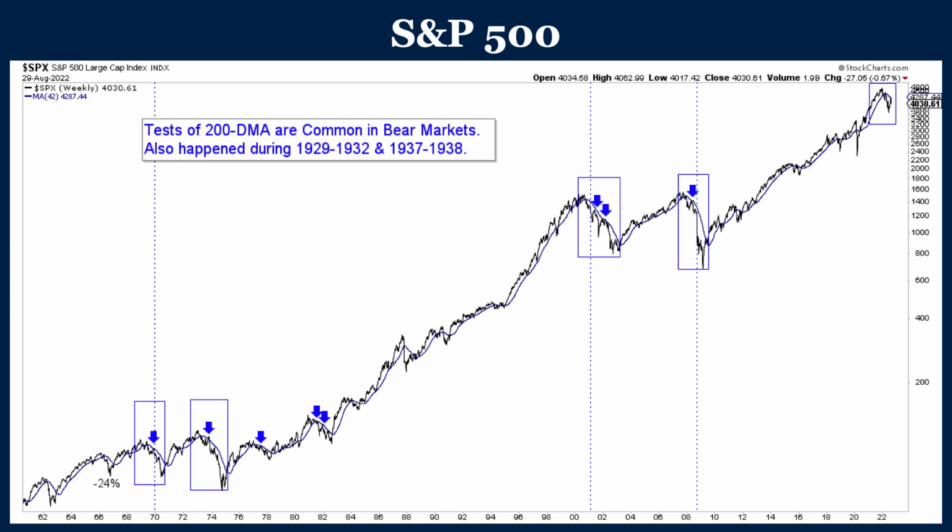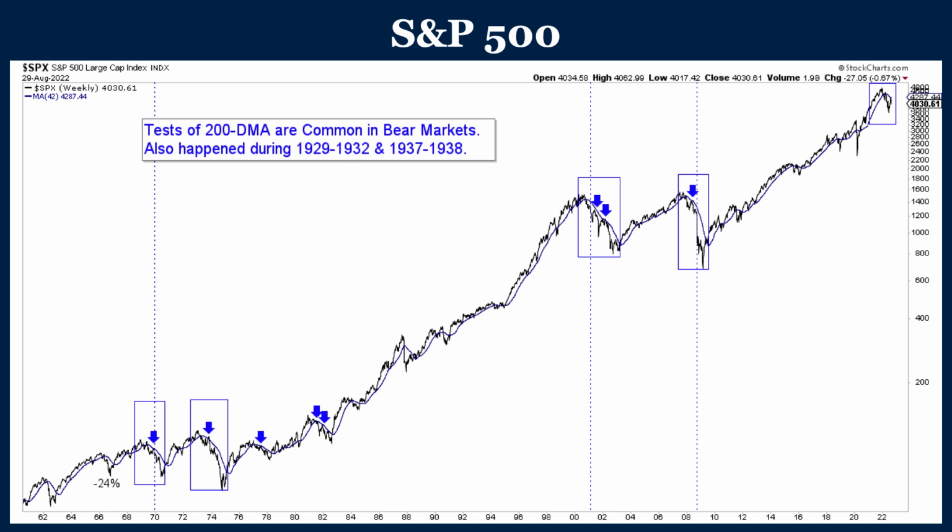And if we look at the average of when that happened, the median and the average of those 6 were around 7.5 months in. And if we look at what happened in the last couple weeks, the S&P touched the 200-day moving average exactly 7.5 months into this bear market, if this is a bear market, if it's going to continue.